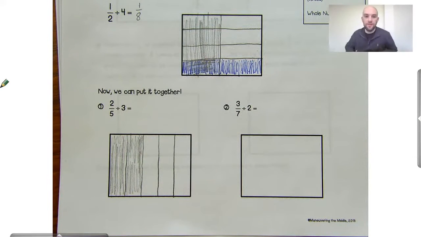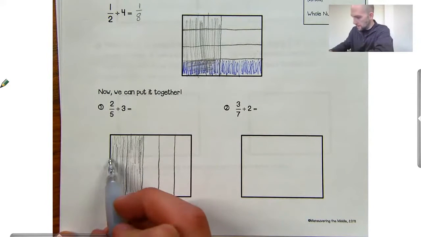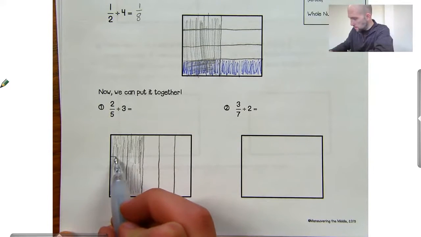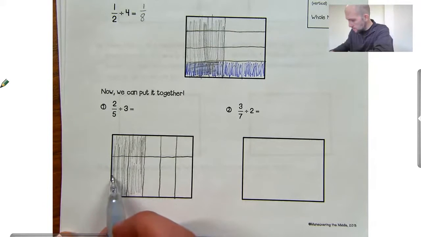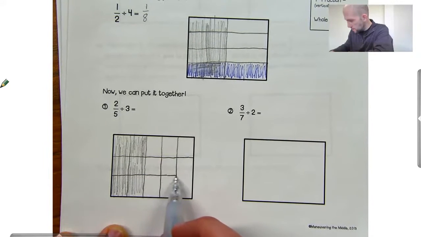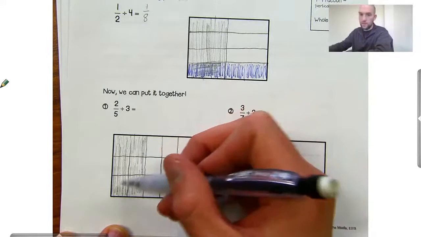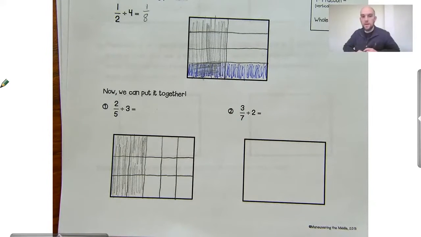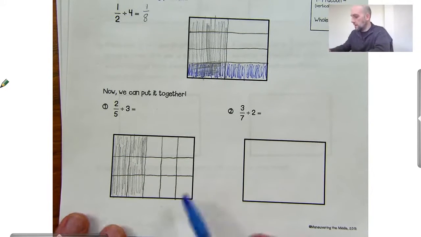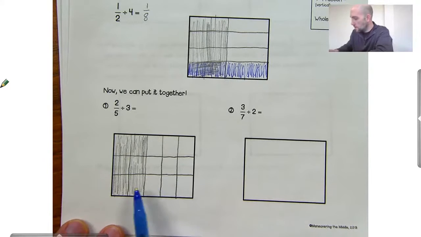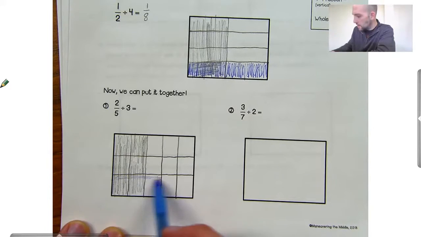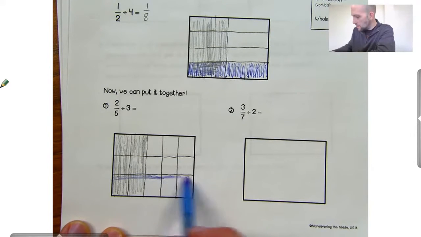Next, I need to divide by 3 with horizontal lines. So I need to make 2 lines here to split this up evenly. One's going to go right here. The other one's going to go right here. And as you see, we have 1, 2, 3 equal parts. And we're dividing by 3, so we need to shade 1/3. So I'll shade this bottom third down here. It doesn't matter which third we shade, but we'll stay consistent with our top model here.